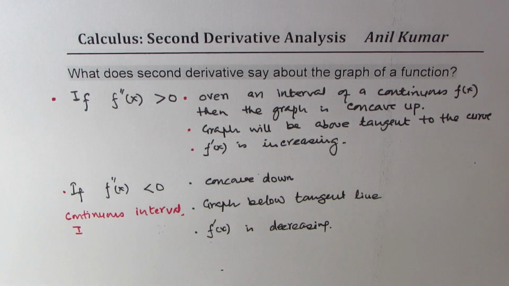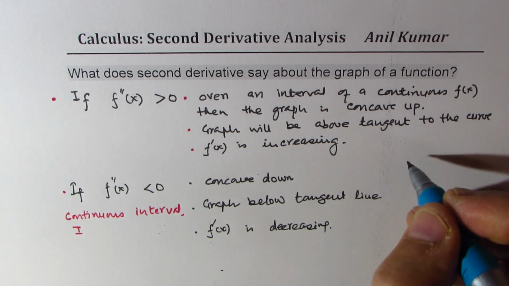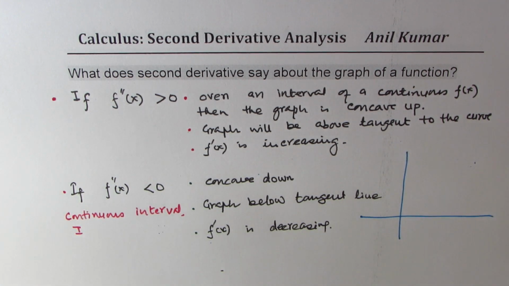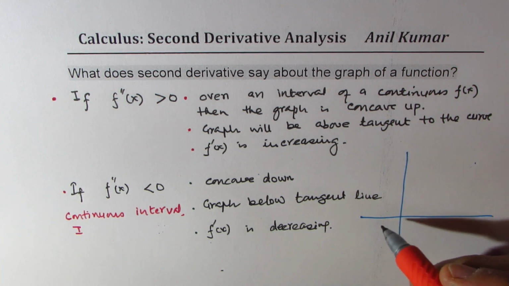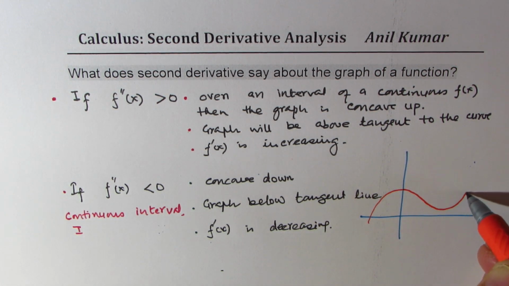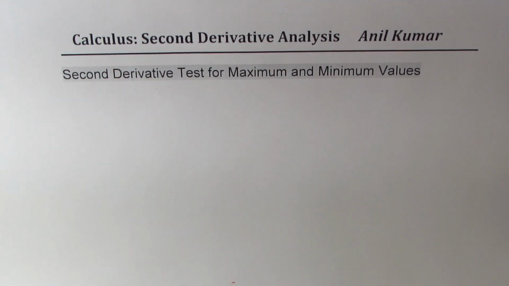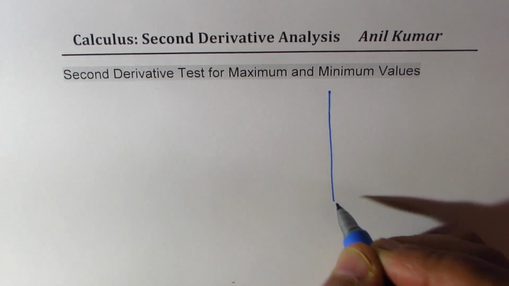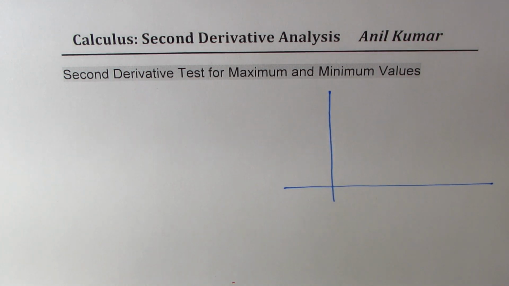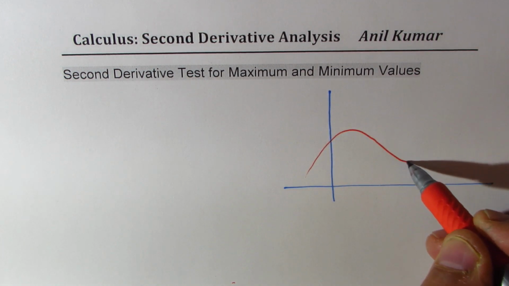Perfect. Now, let us see a graph which has a combination of both, right? Which normally a graph could be, something like this. Now, in this case, let's try to analyze the concavity, maximum, minimum, and the effect of the second derivative. Let us extend our knowledge and apply it to a more complex graph. So, let me sketch one here. Let us say that it's a graph of a continuous function, which is kind of like this, right?